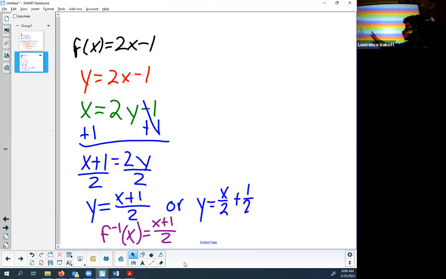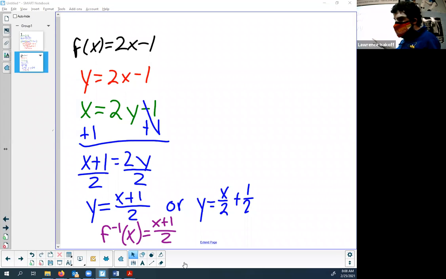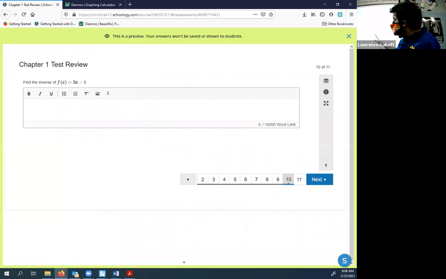So again, that would be me showing all my work. If I were you, I'd make sure to upload a picture of all this work. This way, if you made a small mistake in it, I can figure out what it is and give you partial credit. I'm just going to get the final answer as I know that I got this right.